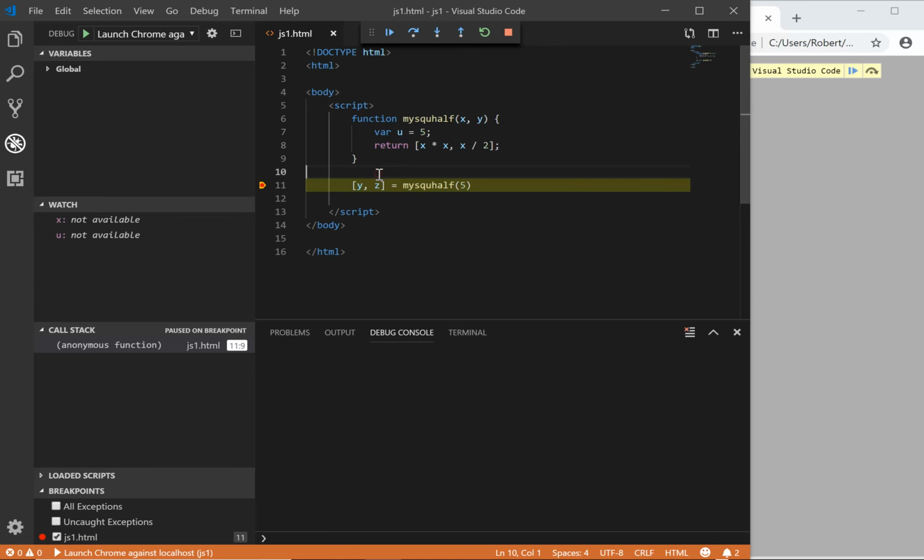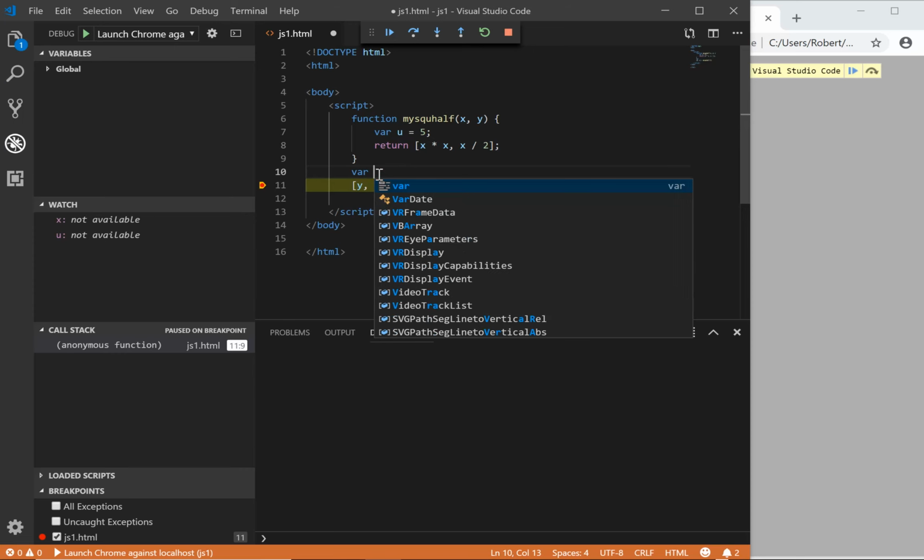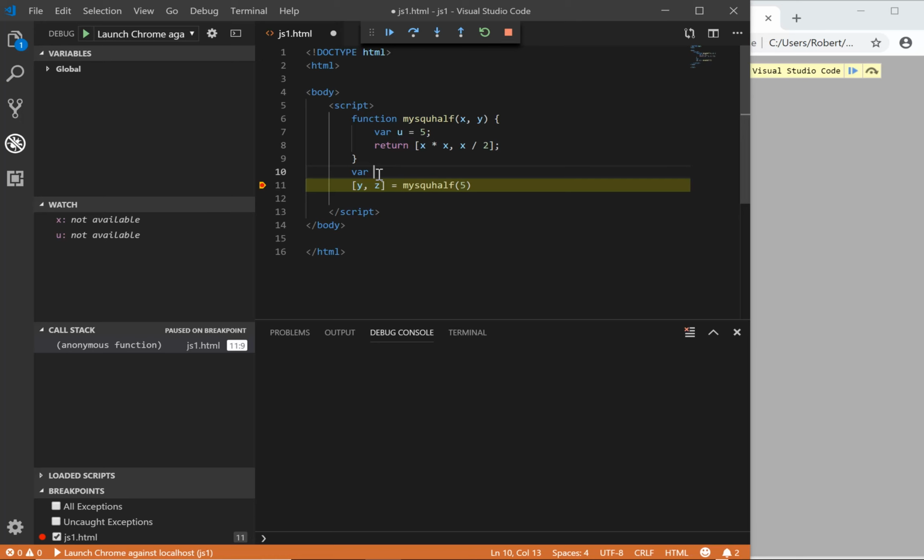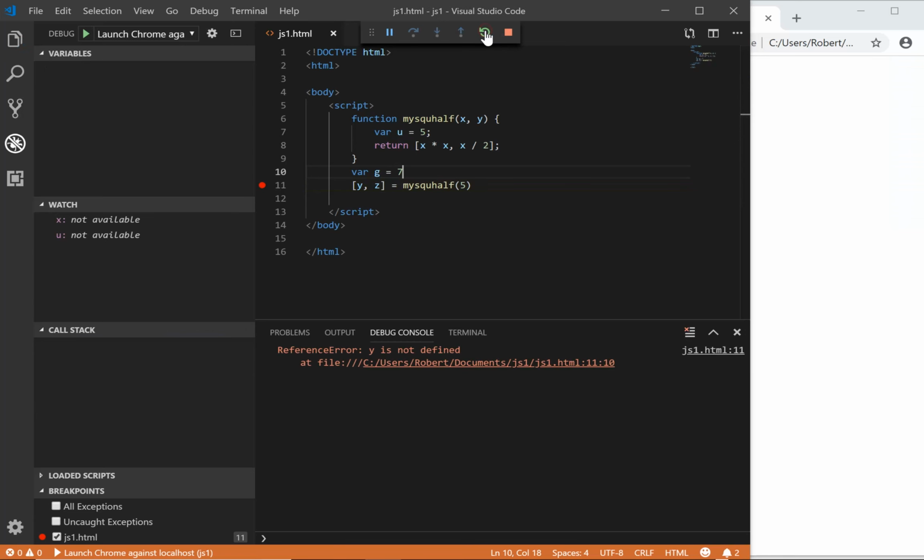We can also define a variable globally. If the variable is defined outside the function, it's called a global variable. We'll call this global variable g, and we'll give it a value of, say, 7. And we'll restart our program.